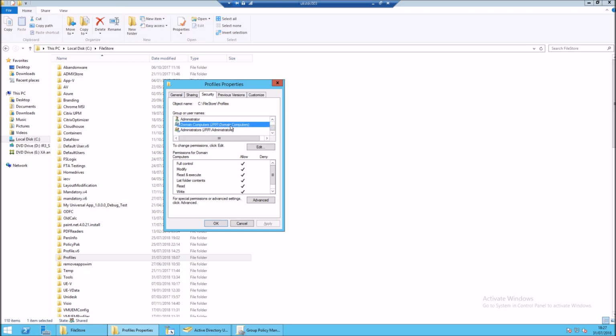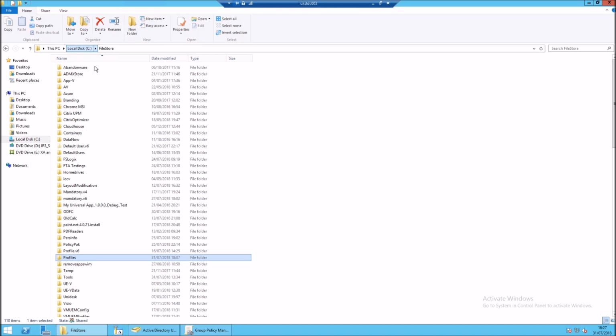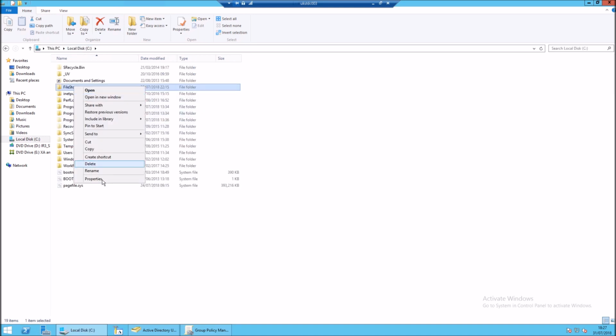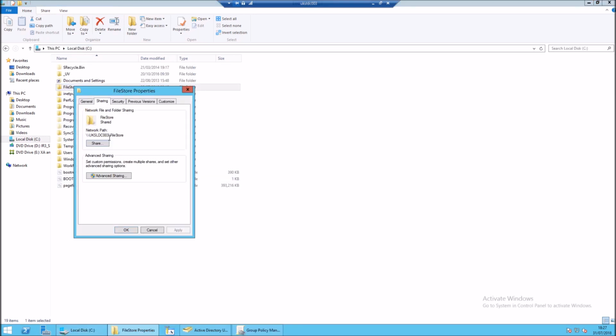I'm not saying you couldn't put on specific devices and specific users, but just for the purposes of this demonstration, we've gone quite broad with the scope. In fact, you couldn't get any broader than that. We've put everyone with full control and domain computers with full control. The same possibly goes for our file share as well.